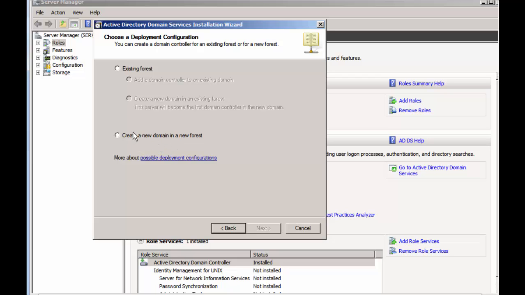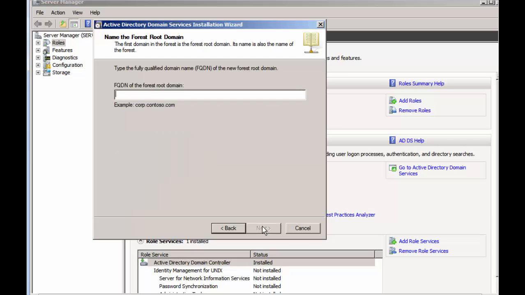So we're just going to create a new domain and click on next. And now it wants us to type a fully qualified domain name. You can name this whatever you like. I'm going to call mine ironStorm2.com.